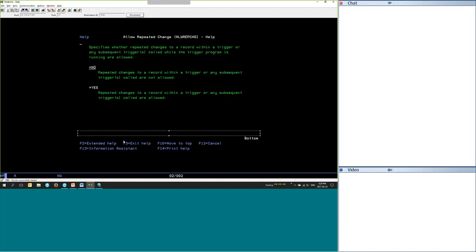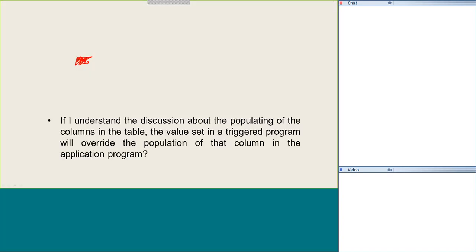Now, if I didn't confuse you with that one, I'm not doing my job. If you say no, and this brings us back to the question, if you say no in that particular parameter, then the triggered program cannot override the value of any column from the client.